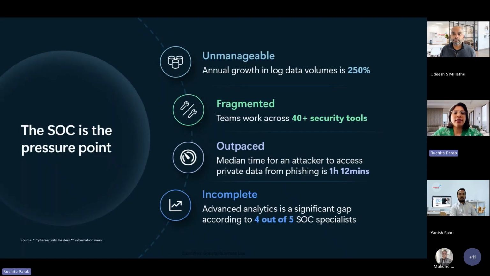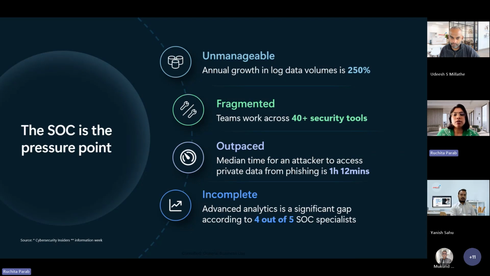All right, so let's dive into the SIEM and Sentinel conversation specifically. And let me start by grounding this conversation in reality. Now, here on the screen, there is nothing that's new to us. So we are operating in an unprecedented threat landscape, which is defined by 3 key things: the speed, scale, and sophistication of the attacks that are going on. So this is no longer a question about what if an attack happens. The question is really about, if an attack happens, how quickly we can detect and respond. And that's exactly where SOC becomes mission critical.